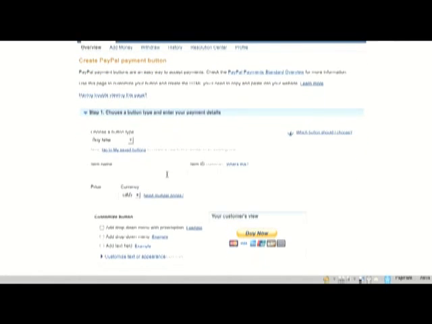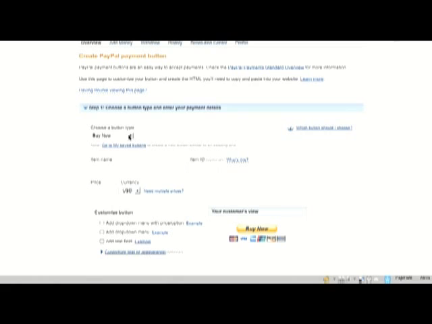From here, you're going to see a page that looks like this. If it doesn't say Buy Now, you're going to select it here in the drop-down list, so just click Buy Now. And there's other options if you want to do different things for adding to a website and things like that. That's different, but that's not what we're going to do today. So we're going to click just Buy It Now and just leave it there.